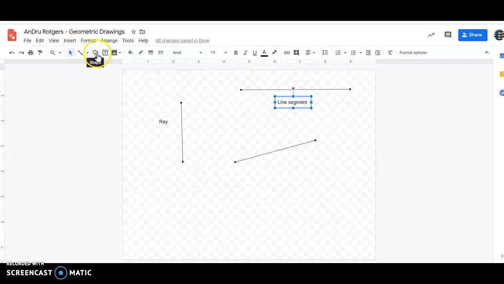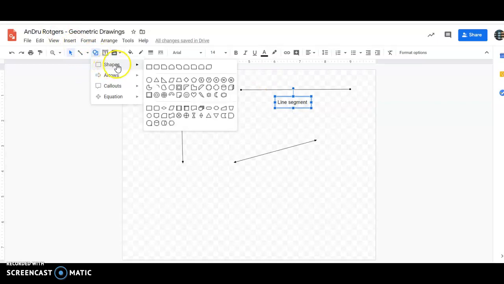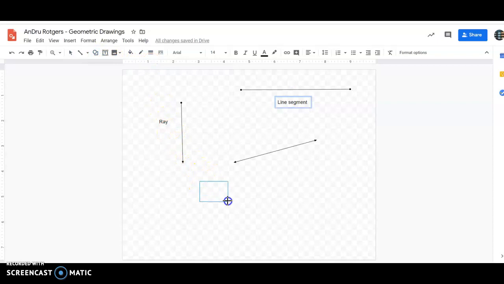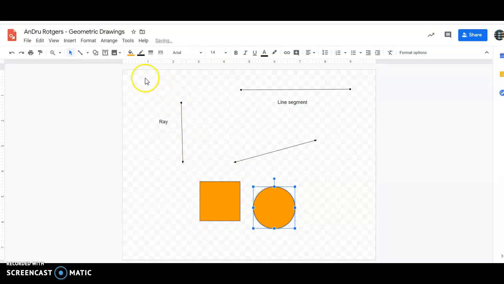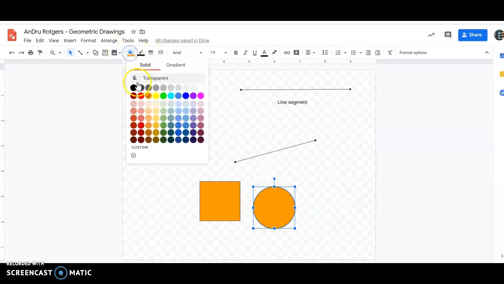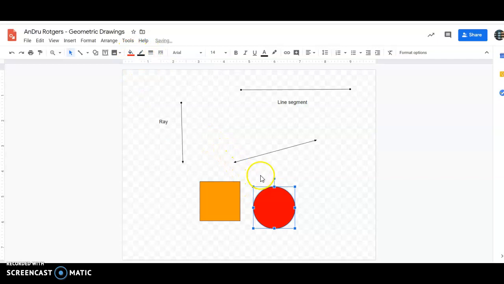The other thing that you have an option for is you have your shape tool here. So let's say I want to build something, I'm going to draw my square, and then I wanted a different color, so I'm going to change my color, and then now I want a circle. I want to put a circle here, but I actually don't want my circle that color, so as long as it's on blue around the outside, then I can change it. And now I want to move it. So I'm going to click off, and then I'm going to move it till I have, oh, now I have my arrows. I want it to be touching my circle, my square.